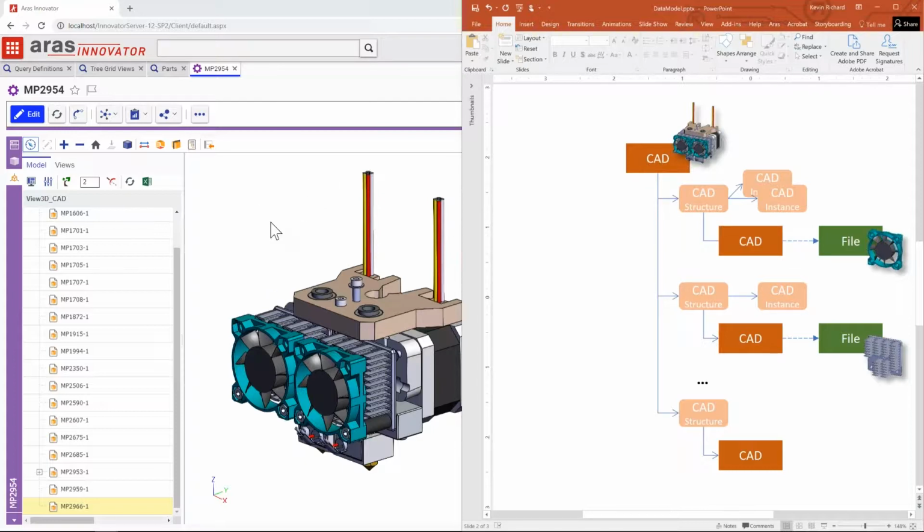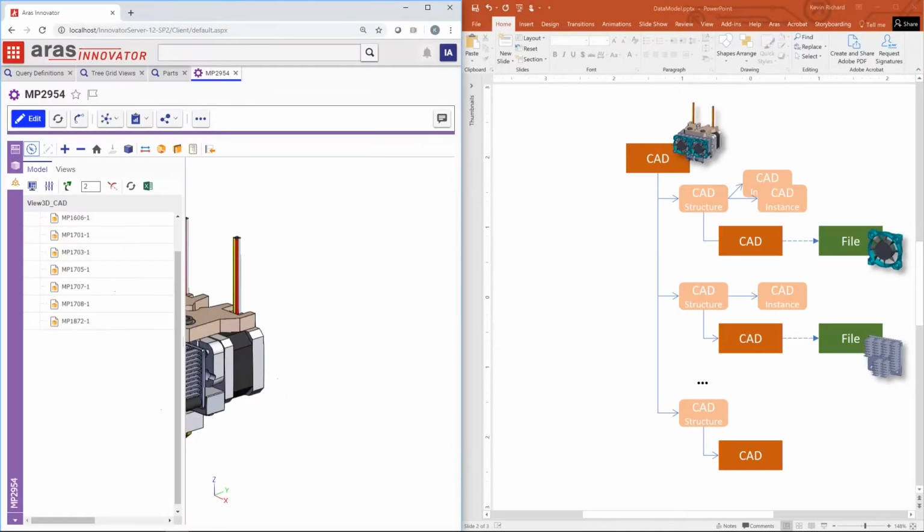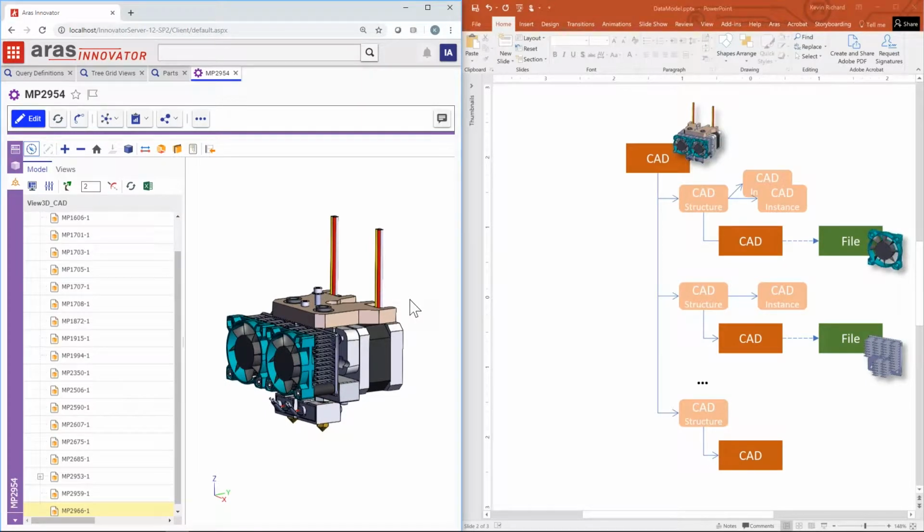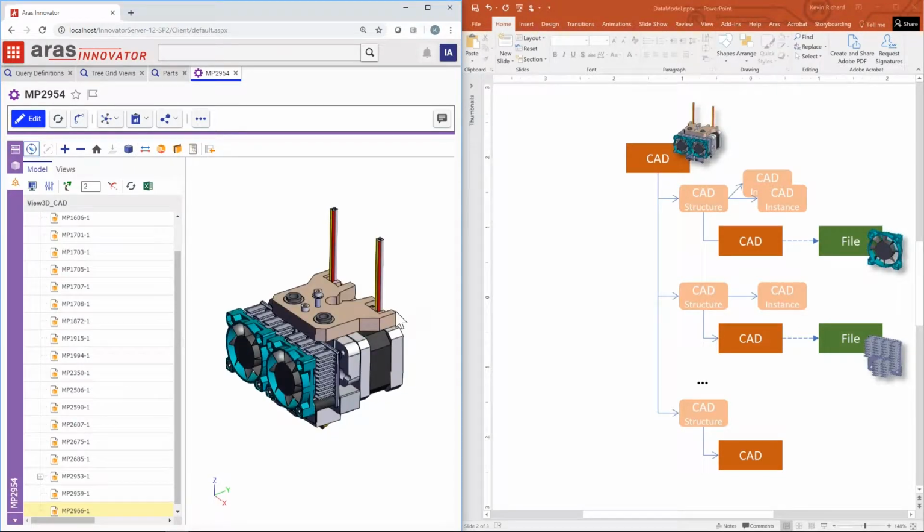When 3D content is loaded into Innovator, it's loaded most of the time through a CAD connector. These are plugins to all the major CAD systems that allow you to connect to and add or retrieve or update CAD information within Innovator. And when that happens, there's a particular data model, CAD, the BOM hierarchy is determined by CAD structure, and so on and so forth. And all of this is built automatically for you when you interact with Innovator through the CAD connector.